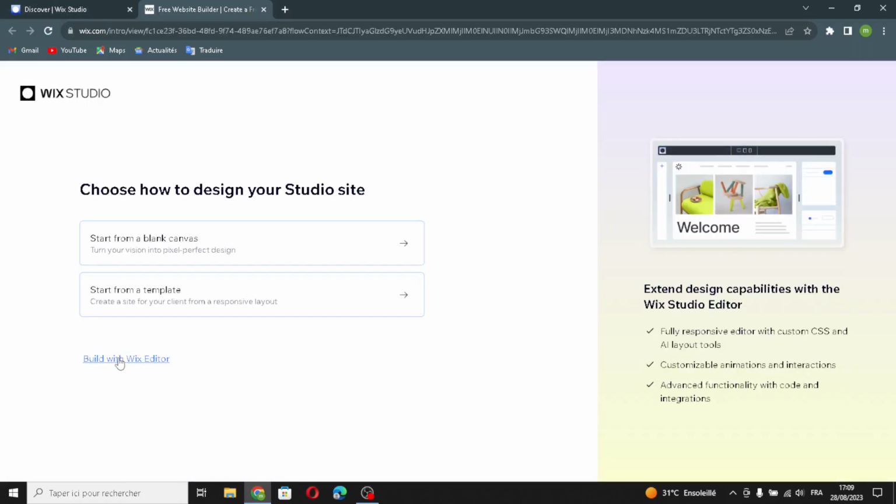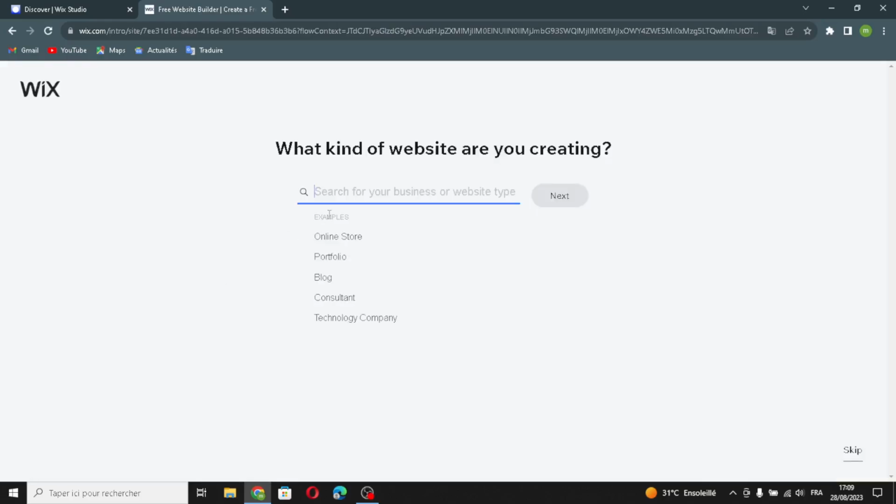Now build with Wix Editor. Here enter your business or website type, custom outdoor playsets.